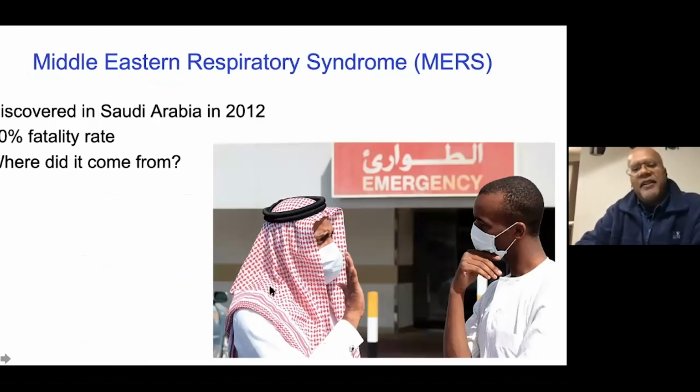And now we jump again to an example from the present. It's unclear sometimes how recent events have occurred unless we have great evidence. In the case of MERS, we have great evidence. So this was discovered in Saudi Arabia in 2012. Very nasty fatality rate. It's hard to tell people that the current pandemic could be worse. This is a related virus to coronavirus, SARS coronavirus 2. This would be much worse. If MERS really emerged on a global scale and 1 in 3 people were dying from it, that would be horrific, right? So it could be worse, it's sad to say.